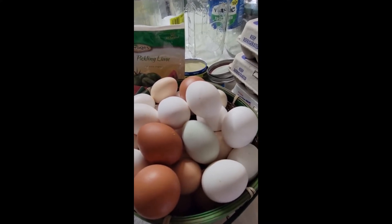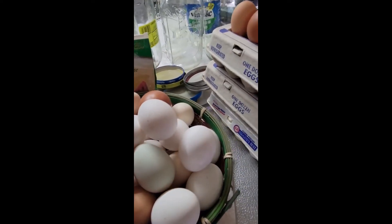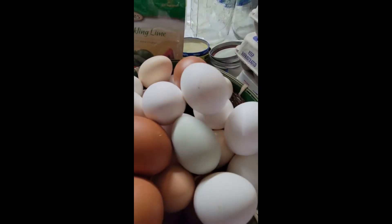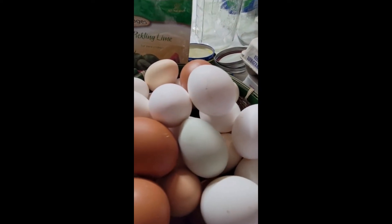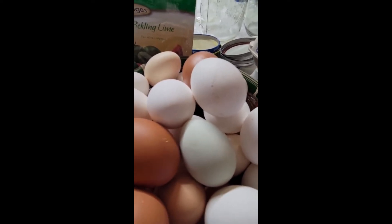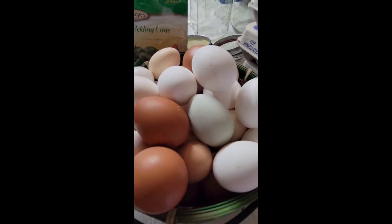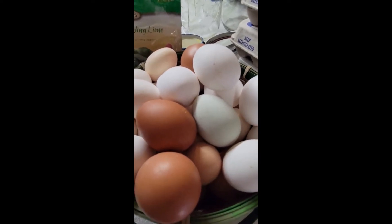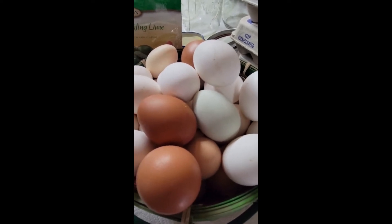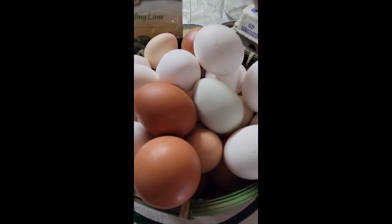The thing we need to have on hand is fresh eggs. Don't wash your eggs. If they have a little bit of stuff on them, it's okay. The bloom that the chicken puts on the egg as they're laying it keeps things from going in — you do not want to wash that bloom away. Fresh eggs. It doesn't matter if they were laid today or two weeks ago or even three weeks ago, but you cannot wash them. And if you're going to store them, do not put them in the refrigerator. Put them on the counter but in a cool, dark place.